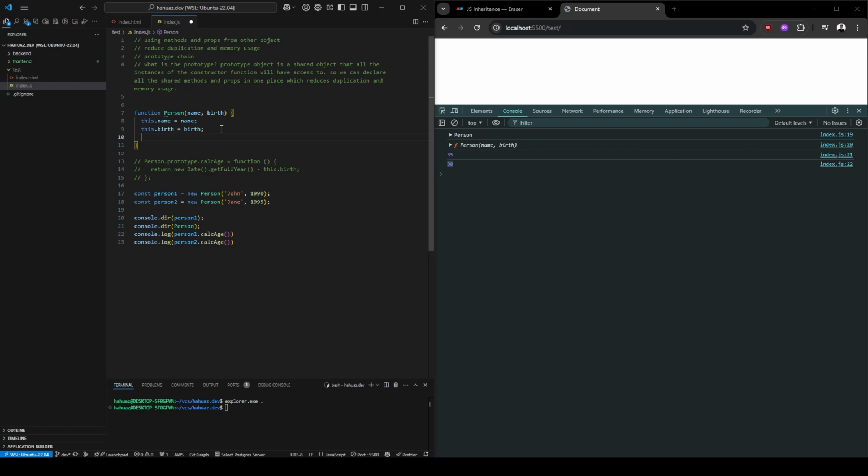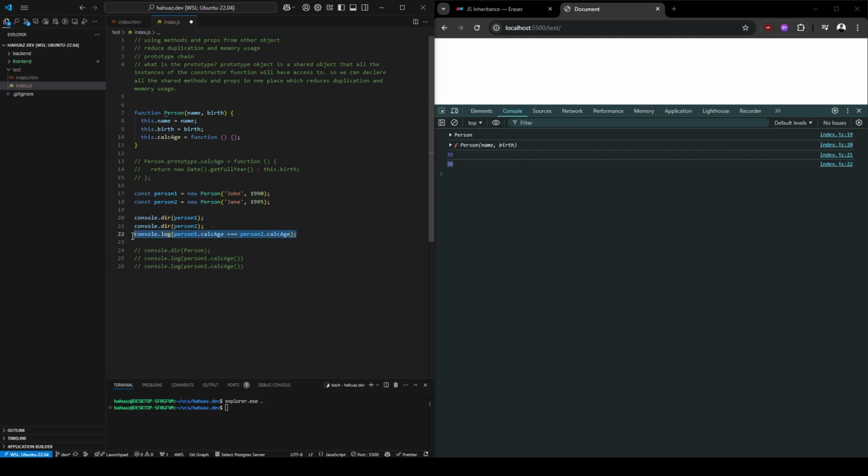This.calcAge equals a new function. The body of the function is not important. What I want to show you right now is that every person instance will have a different method defined in it. person1.calcAge equals person2.calcAge.